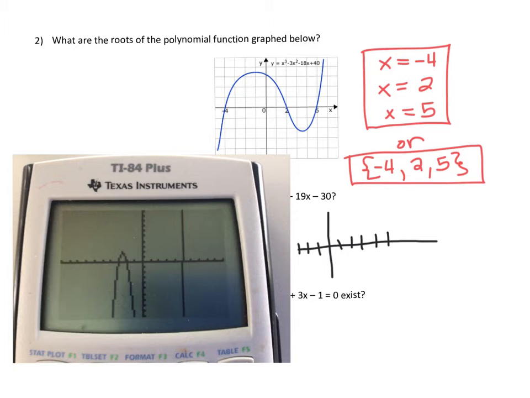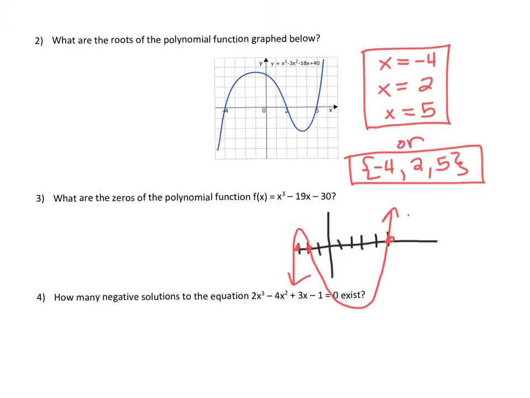Okay, so I could see here that I have zeros at -3, -2, and +5. And we could see that our graph goes up, comes back down, and then comes back up again. Okay, so at this point, I'm just going to label this f(x). I could write out my zeros as -3, and I'm going to put them in curly brackets, -2, and +5. Okay, so there's my answer.